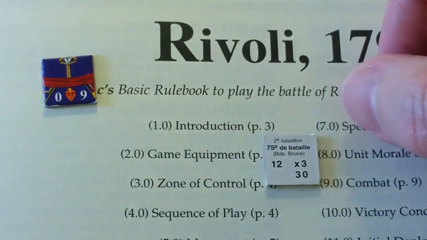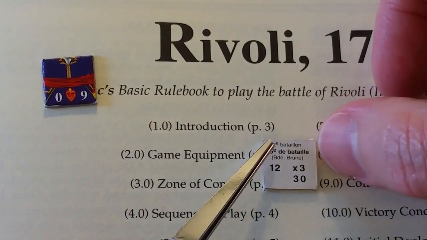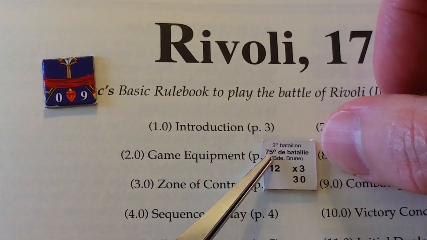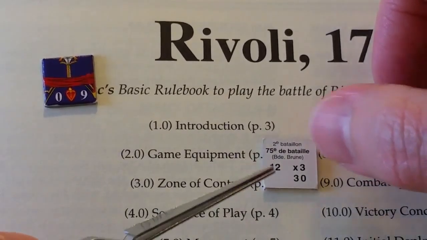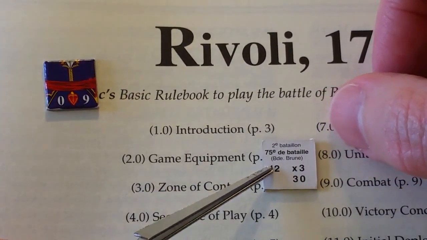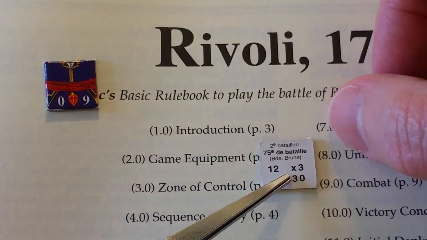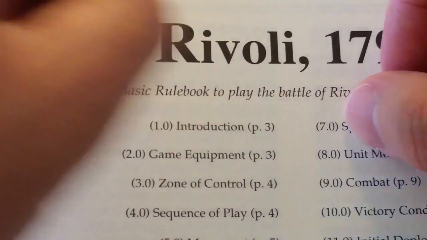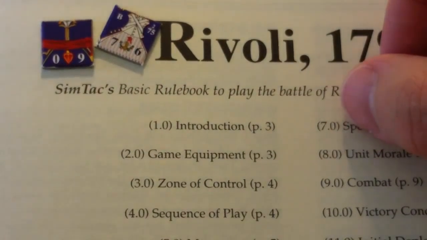And on the back, again, the fuller name, 2nd Battalion or Bataillon, 75th Demi Brigade, Brune Brigade. 12 is the combat value, times 3 is not used in the basic rules, and 30 is the morale value of this unit. That's a French battalion.